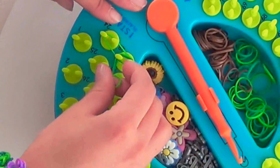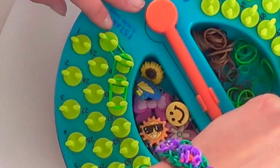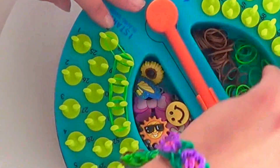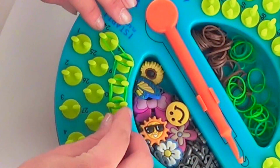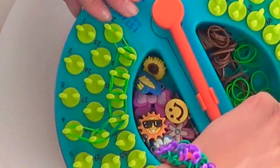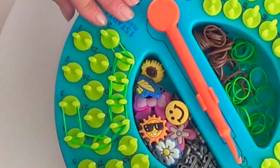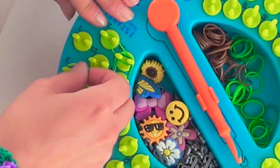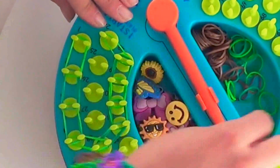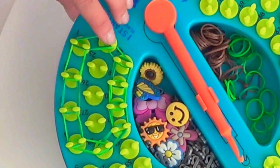We're going to go forward from 24 to 48, 48 to 49, 49 to 50, and 50 to 51. Okay, now I'm going to go across from 51 to 28, 28 to 4, and then 4 to 3, 3 to 2, 2 to 1, and 1 to 24.